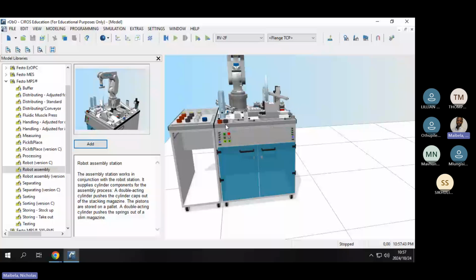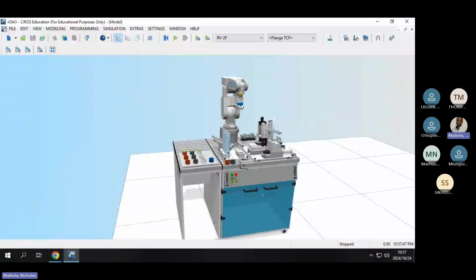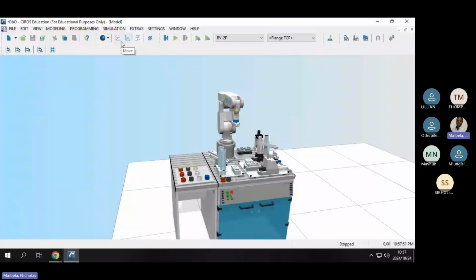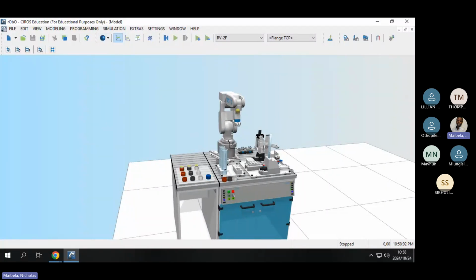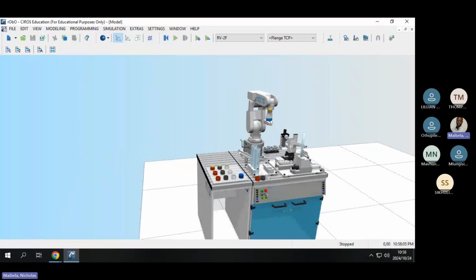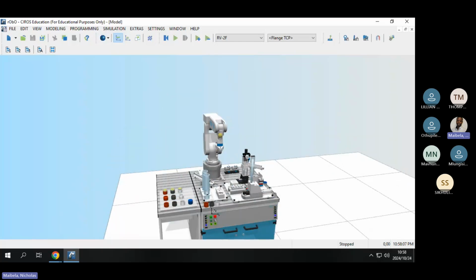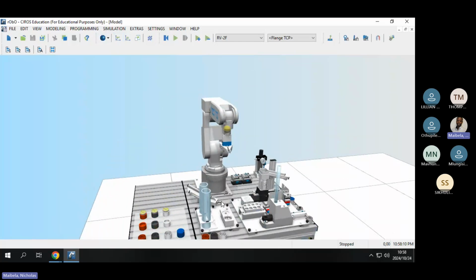So as I was saying, in order to move about your workstations, you can use the move or the rotate function. The move function here at the top, next to this blue hexagon or whatever shape, you can click to move your workstation to the left or to the right, or up or down. Then you can zoom in using the wheel of your mouse. And if you want to rotate your workstation to get a different view, you can do that by clicking the rotate function.